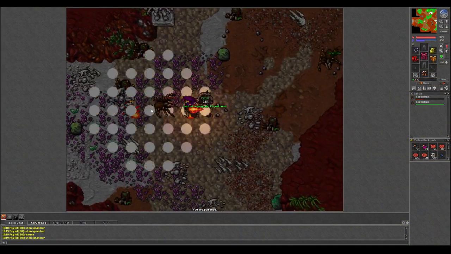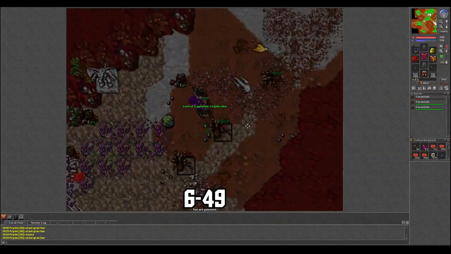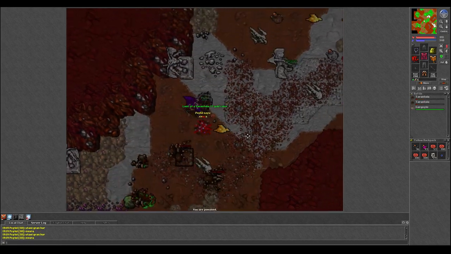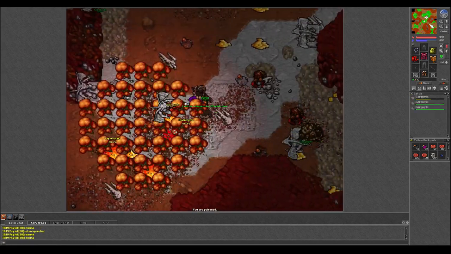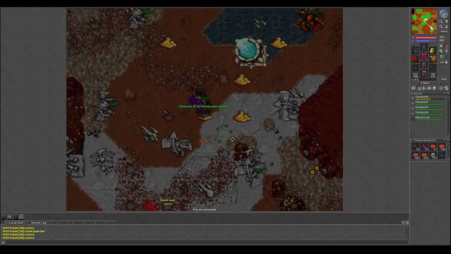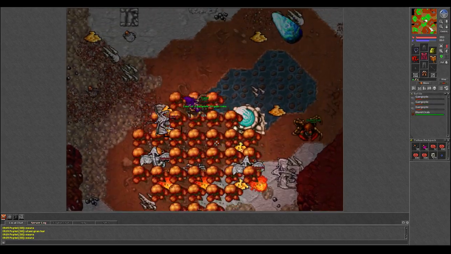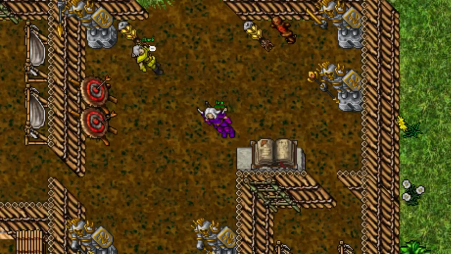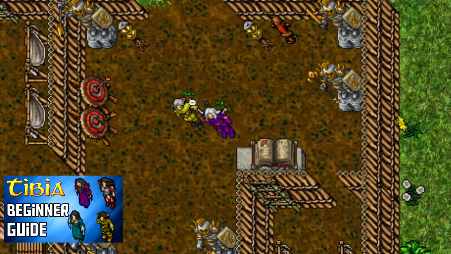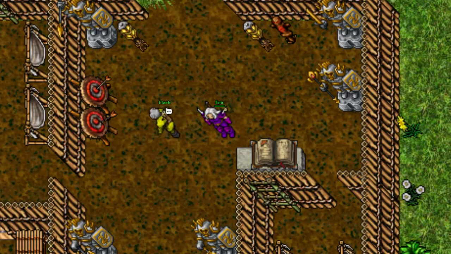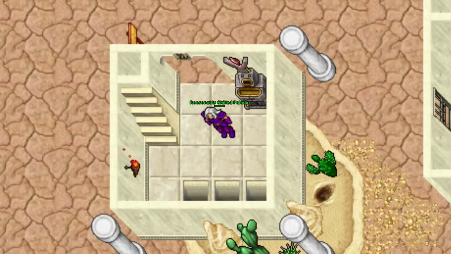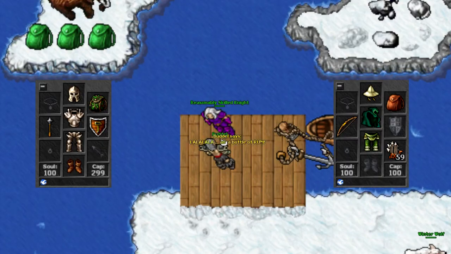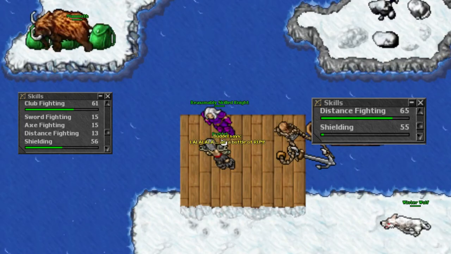So in this video I'm going to show you guys the best areas to task for the 6 to 49 level range. Now although you can start tasking fresh out of Dawnport or even at level 6, some of these tasks will be hard if you don't have decent equipment and skills. I recommend spending a few days offline training before attempting to task if possible, and hunting easier creatures like what I talk about in my Tibia beginner guide. In this video, I'm using my new character's reasonably skilled paladin and knight with equipment no better than a plate set and skills in the low 60s.